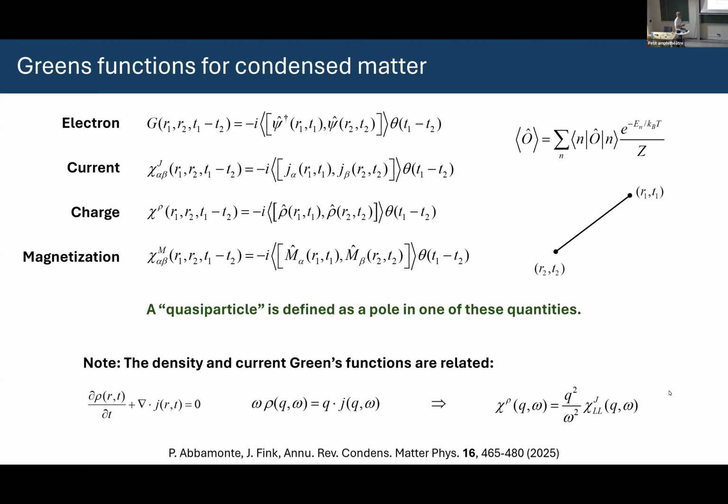Charge and current satisfy the continuity equation. And so the charge response is actually the longitudinal part of the current response. Longitudinal defines along the direction of Q. So if you know one, then you know the other. The charge one is actually notoriously difficult to measure. We've been working on this in my group for a little over 10 years. And I'm going to argue this one's particularly important.